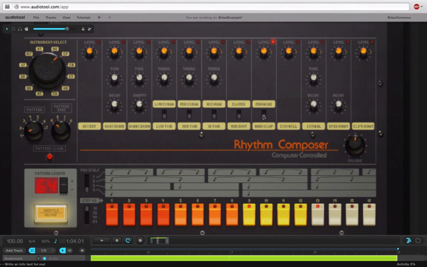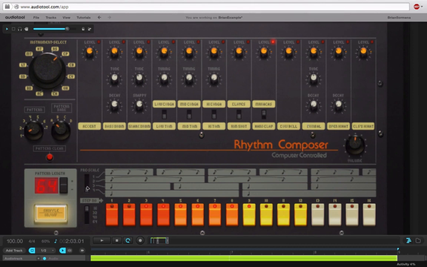And if I change this to maracas, and let's just actually add a bunch in here, why not? And you know, I kind of like that sound. Why not leave that in? Not too many. Like so. So really, I would just say go through and experiment with that. There's nothing too complicated going on here.